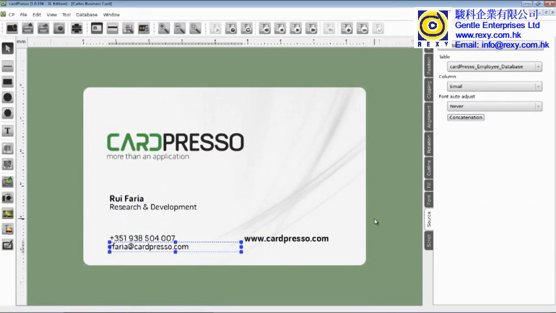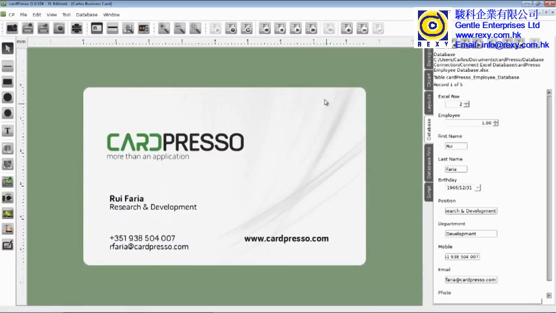For you to see, let's scroll a little through the database. Simple, isn't it? Like everything else in Cardpresso. The card setup is complete. Well, not quite. There is the photo issue, but we'll keep that for the next tutorial. All you have to do now is save your work by pressing this button here.